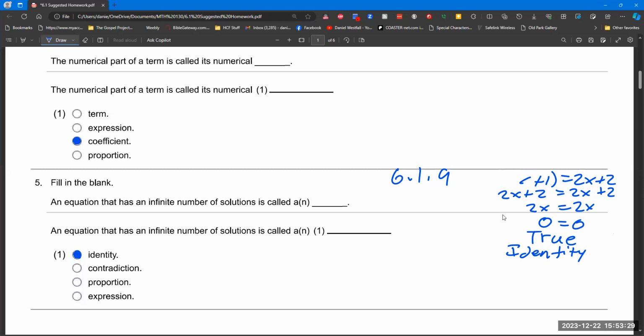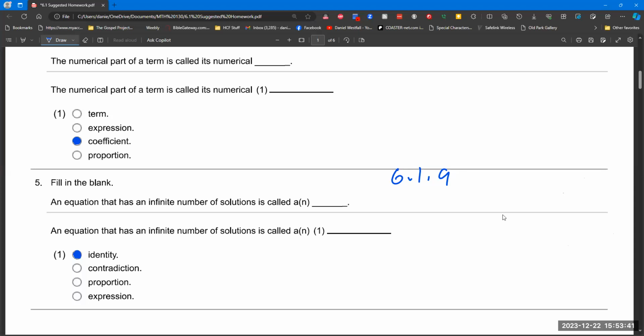All right, so we'll see some more examples of those types of equations. An equation is more than an expression or relation. It has an equal sign in it, and it has either no answers to it, a limited number of answers to it, or an infinite number of answers to it, depending on what kind of an equation it is. So we'll get more into those later.